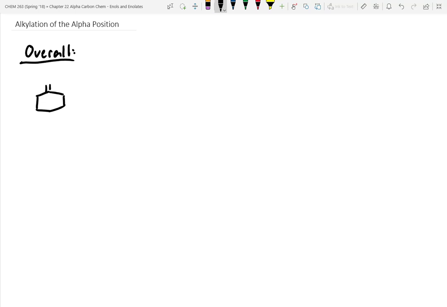First thing you do is you take a ketone or an aldehyde that's enolizable, meaning it has alpha protons. You treat it first with a strong base, and I'm just going to keep it as generic base. And then in step 2, you treat it with an alkyl halide. And ultimately, all you're going to do is an SN2 reaction where that enolate will attack the alkyl halide and kick off a leaving group. So it's pretty basic chemistry, but let's see the mechanism.